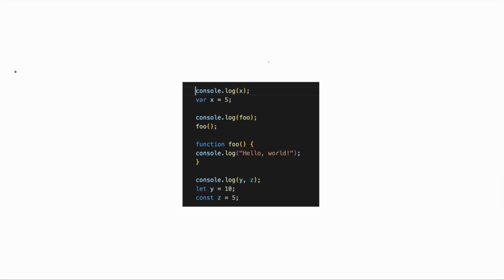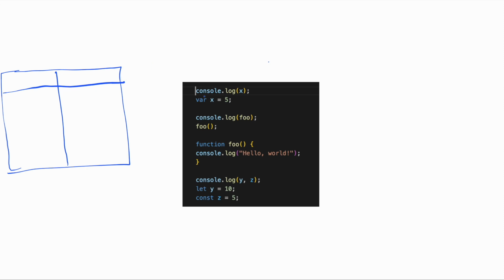Now let us quickly draw the execution context and understand what is happening. We have done this in the previous lecture also, but let's do it once again. The first phase is the memory allocation phase. So x will be undefined. We know that whenever we encounter a function, the entire function body is appended here. And let us hold on this for let and const. I'll get back to it.